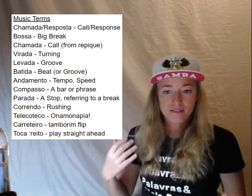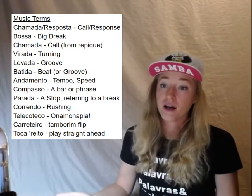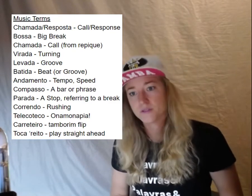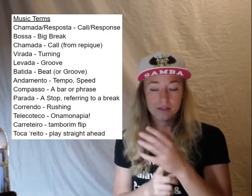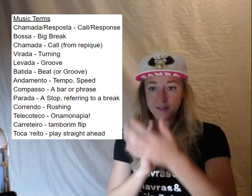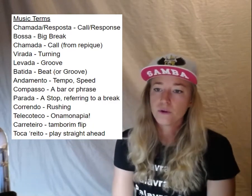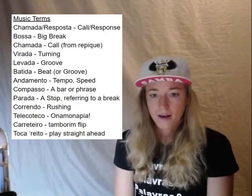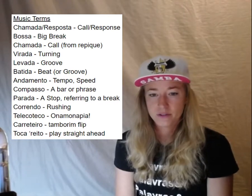So sticking with tambourine, I think most tambourine players know this already, but maybe if you're not a tambourine player, you don't know this one. Carreteiro specifically refers to the other typical pattern that happens on tambourine, which is the flip. Carreteiro, carreteiro. I actually don't know what this word means, and what that word necessarily translates to, I do not know.